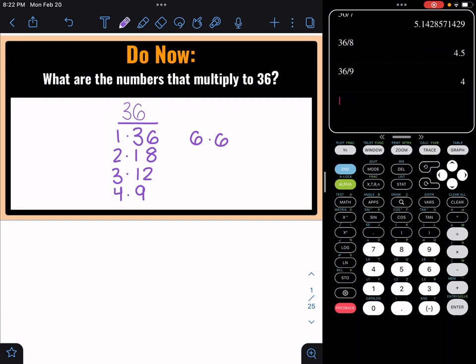All right, so let's also think about, are there any negative numbers that can multiply to 36? Well, if I do negative 1 times 36, that's negative. If I do 1 times negative 36, that's negative. But what about negative 1 times negative 36? Oh, so I could have both of them be negative to get a positive. I could either do a negative times a negative or a positive times a positive. But to get a negative, I do a negative times a positive or a positive times a negative. So to get positives, they have to be the same sign. To get negative, one has to be negative, one has to be positive.